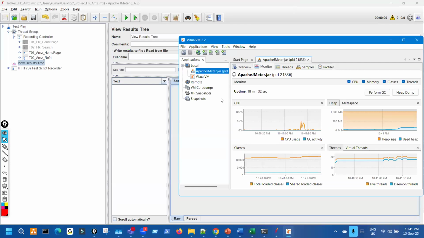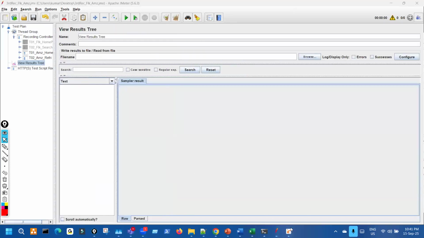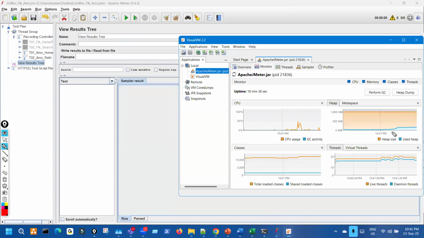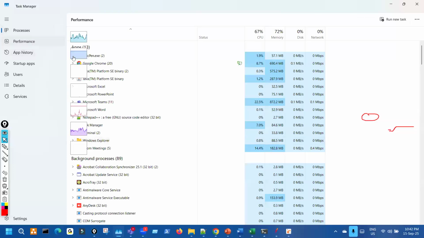So see, just as I open the script, some memory increase happened here. Do you see? This is free. This is used. So it got increased a little bit. So like that, as we keep on using it, the application needs memory. Any application, not only this one, takes that memory from our system memory. How much the system has, right?